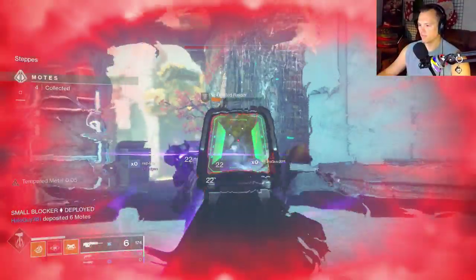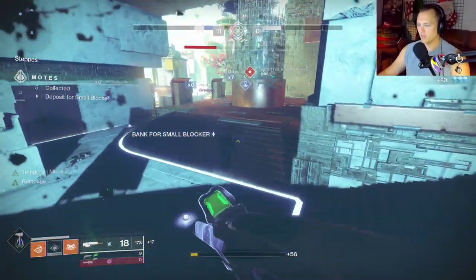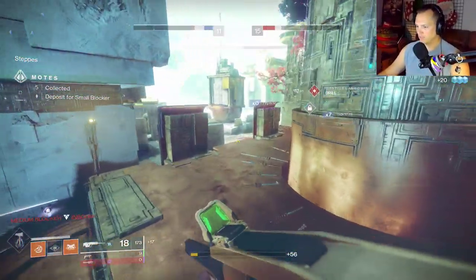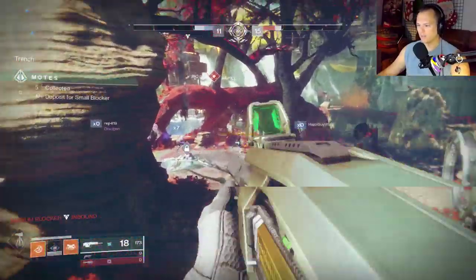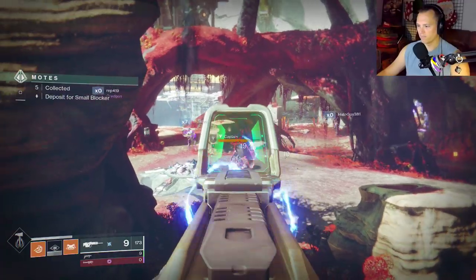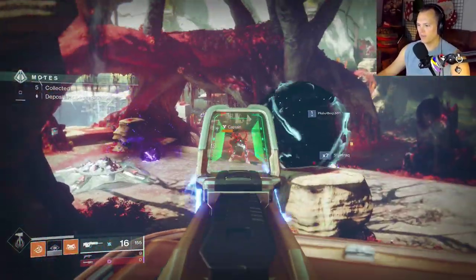You have all these bullets. I figure this might be a good choice for Gambit because you can use the range to your advantage on invades. And then, like this. This is when it's a good time. Stability's not too bad like this. We should put out a little bit more damage.